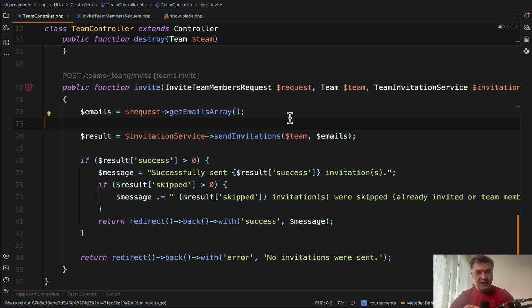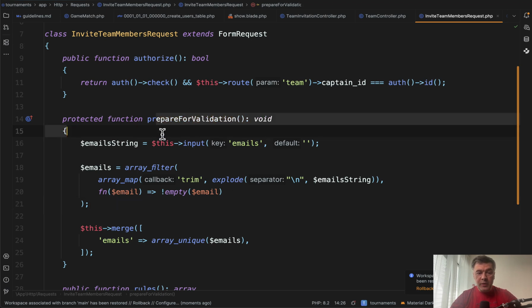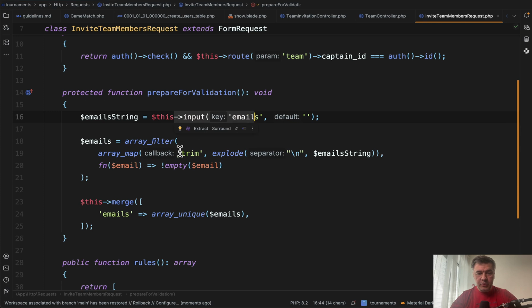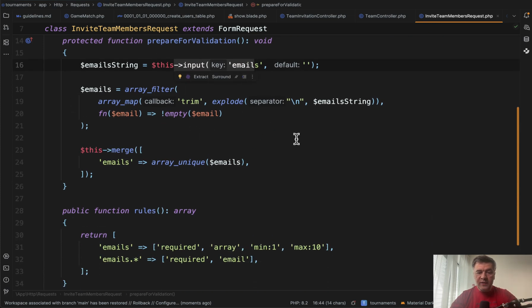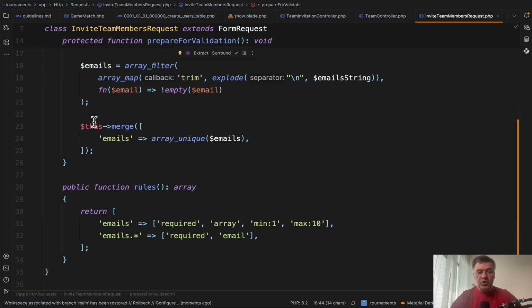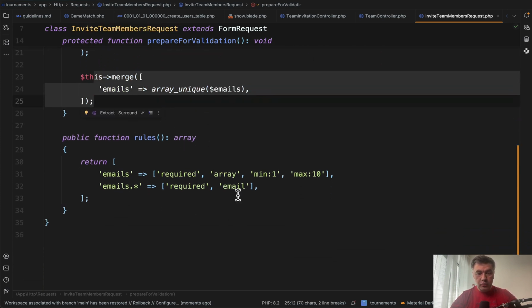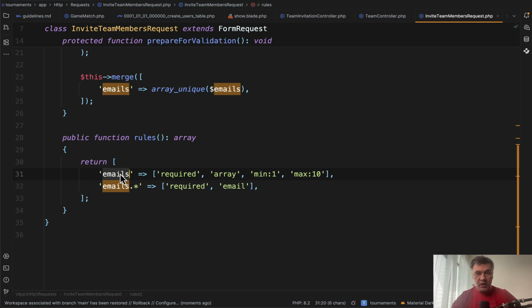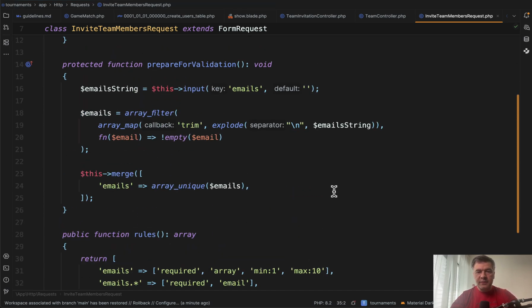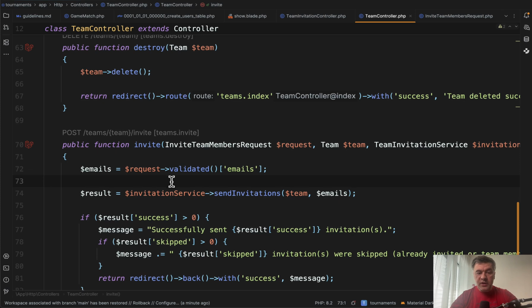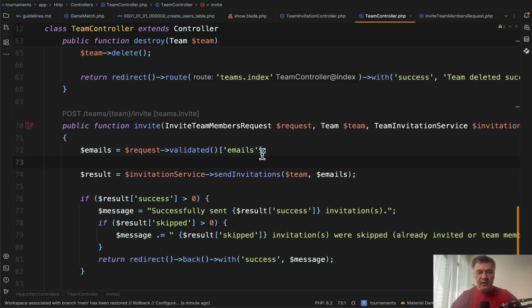So if you want to transform some data before the validation and then get that as a result of validation in request validated, in the form request, there's a function called prepareForValidation. So this is the refactored way of the same goal. So prepareForValidation gets the input, then transforms it into whatever value you want, and then works with the transformed value both inside of rules, like this. Emails becomes an array from being a text area, and then all the validation rules from array can be applied, like required, min, max, and then you can validate each item like this instead of doing that inside of some function. And then in the controller, to get those emails, it's just this, request validated, and then the key of emails.